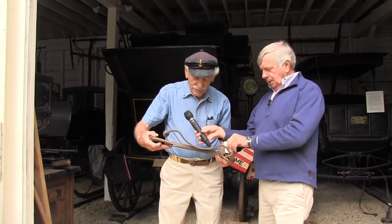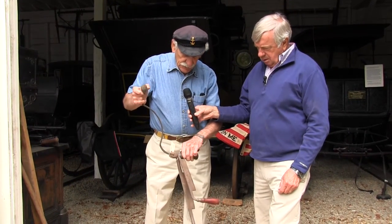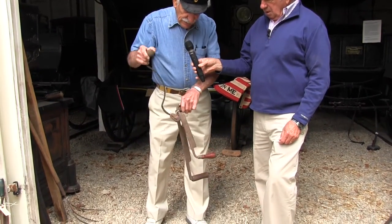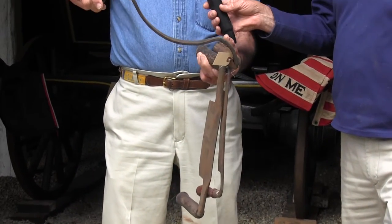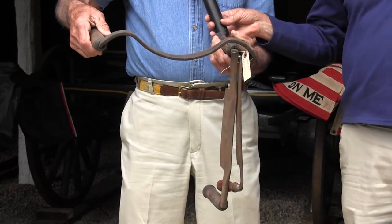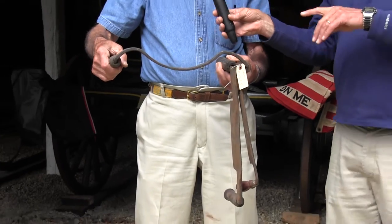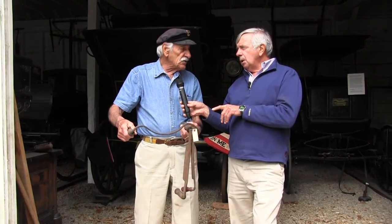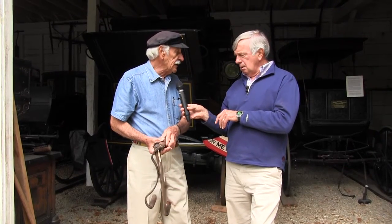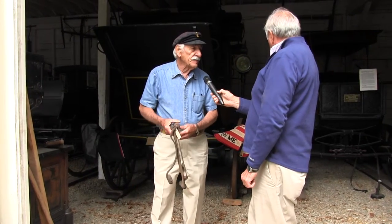These are draw knives. As you can see, they come in various sizes — there's a round one and two straight ones, this is an eight-inch and that's a seven-inch. They were designed to form the wood since nothing is always perfectly flat and square. You'd probably scoop out a chair seat with this round one. They come in various designs. Today we'd call a similar tool a spoke shave — the principles are the same. Spoke shaves were predominantly designed for the spokes on wagons — that's why they're called spoke shaves.